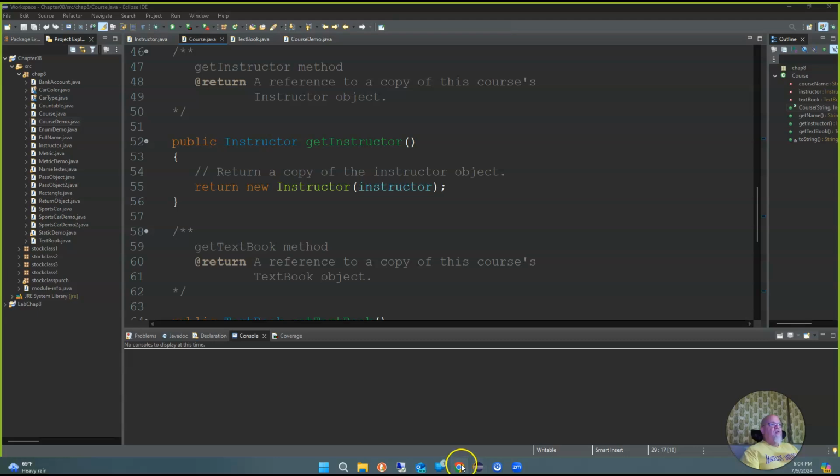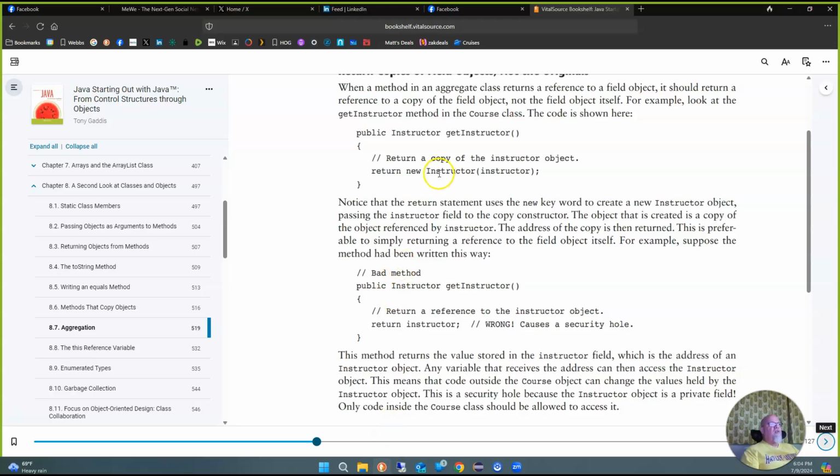That will make sure that we have two separate instructors, one that we control and one that the outside class, which calls this object, controls. If we just returned instructor, guess what? We've now given some other class access to our instructor inside our class so that it can change and modify that particular item outside of us.